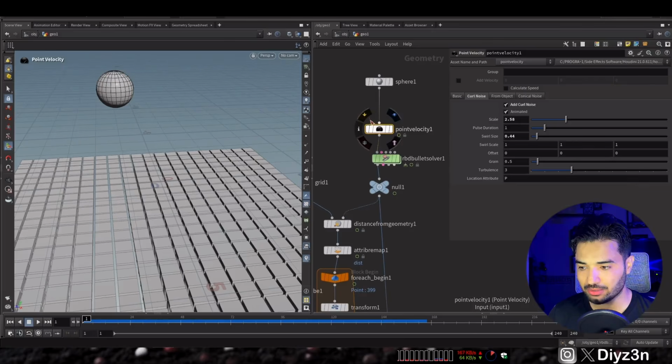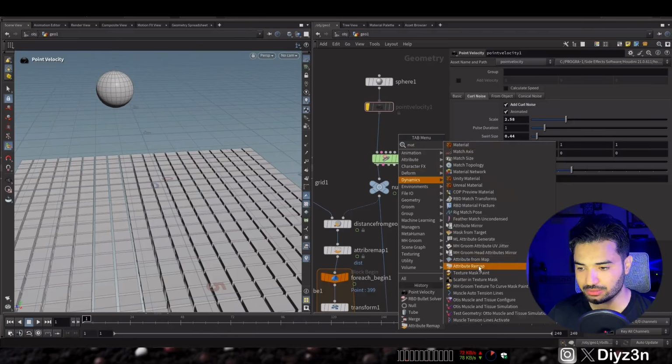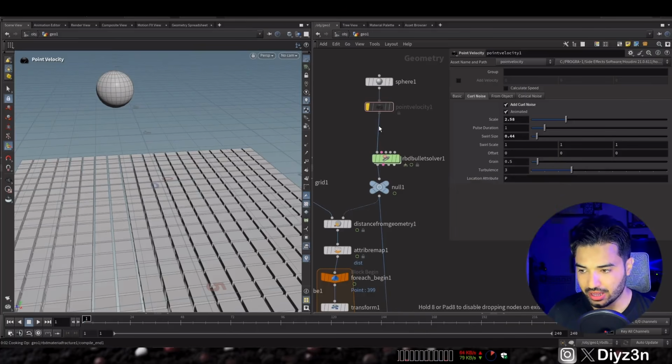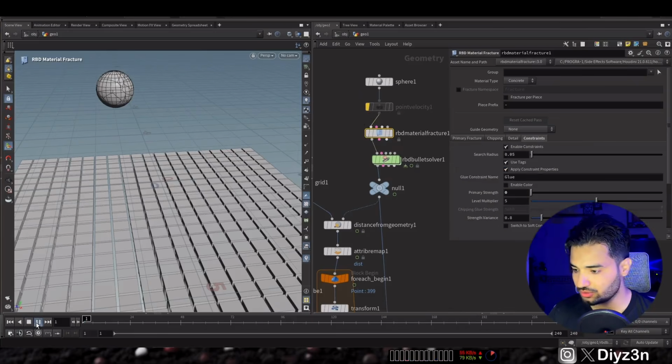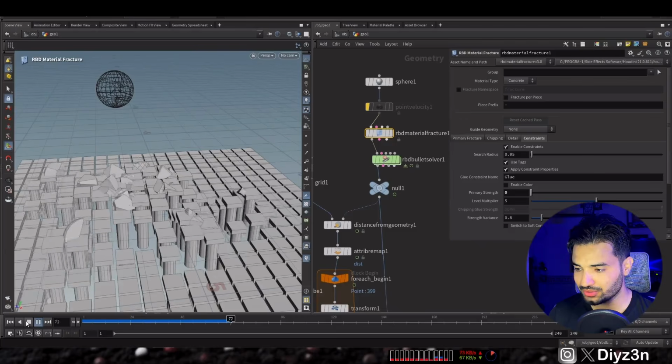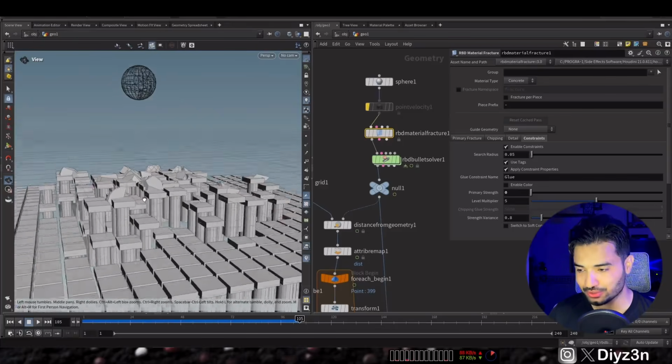So let me disable that, and let's go to the RBD material fracture, sorry. Now we have some pieces. The constraint goes to 0, and boom, you see, a very good effect, honestly, and so procedural.